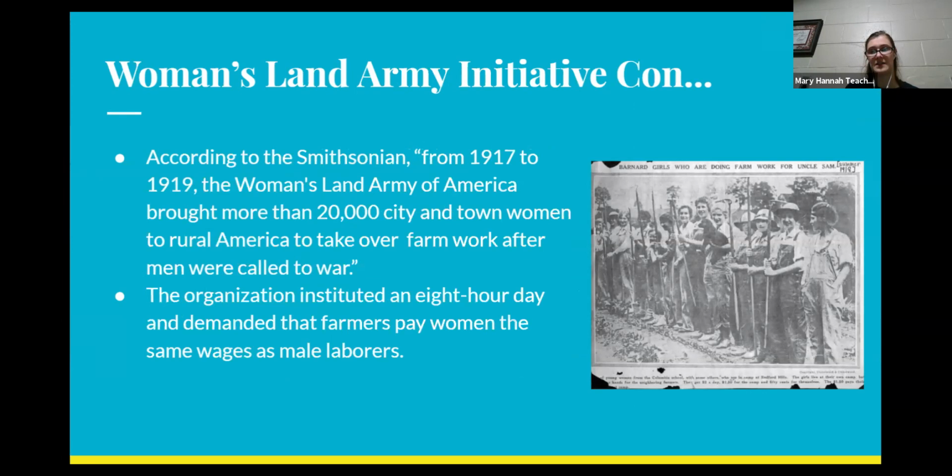And they set it up kind of like an army. You can see the picture here. It's a bit of a stigma breaker as well, because if you notice, all of those women in that photo are not wearing dresses. They are wearing pants. And so this is going to be one of those big societal shifts that's going to impact people after the war.